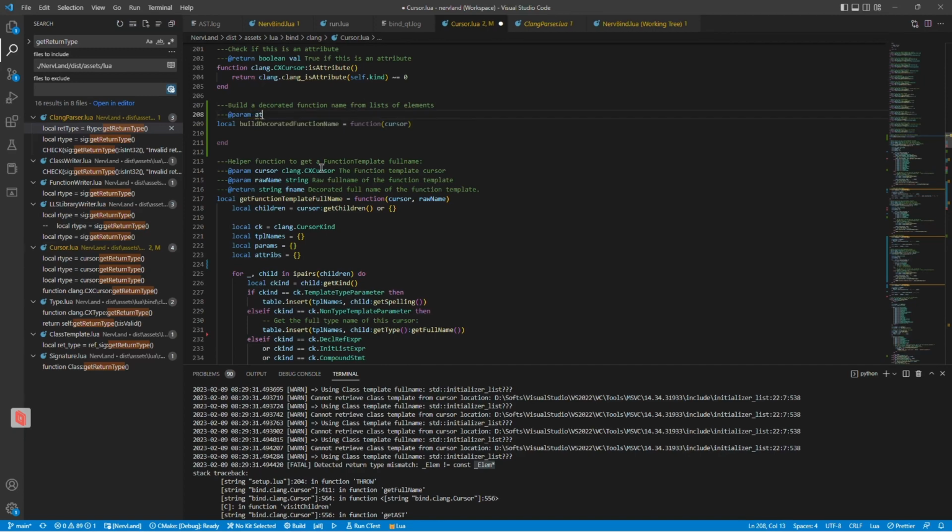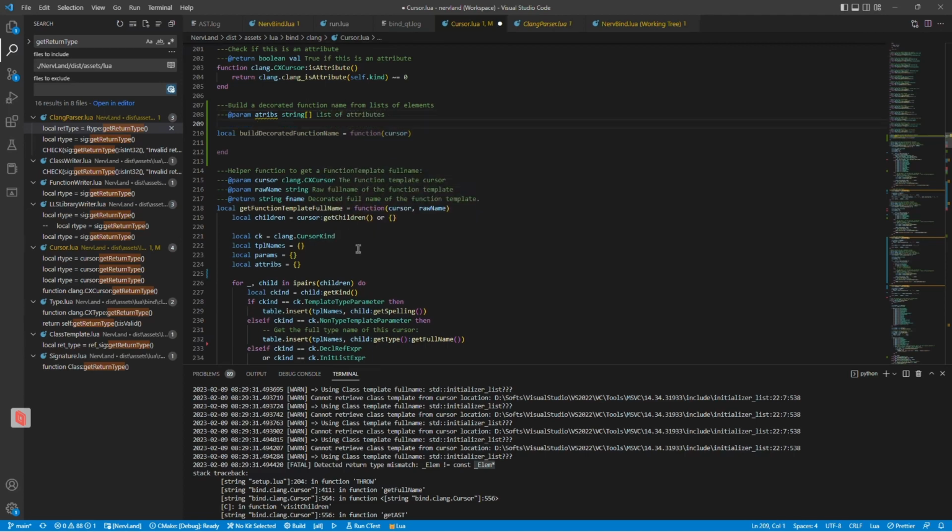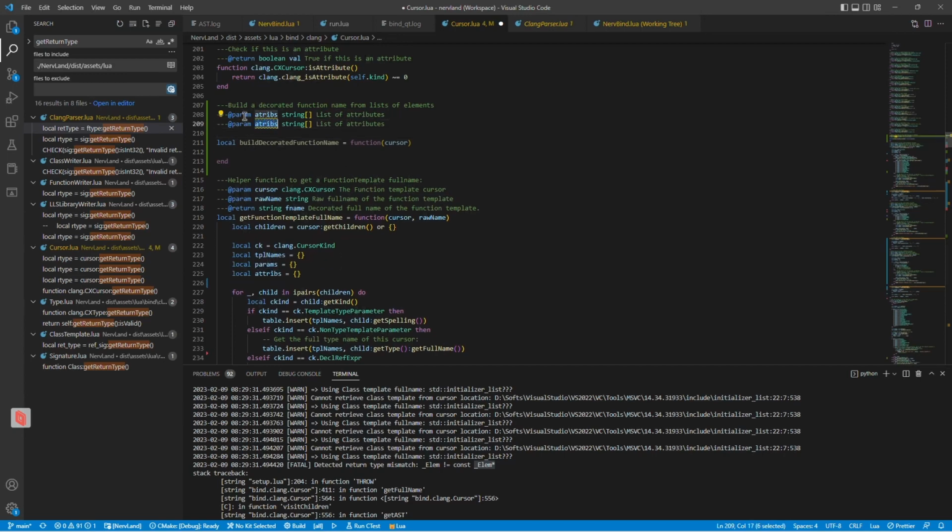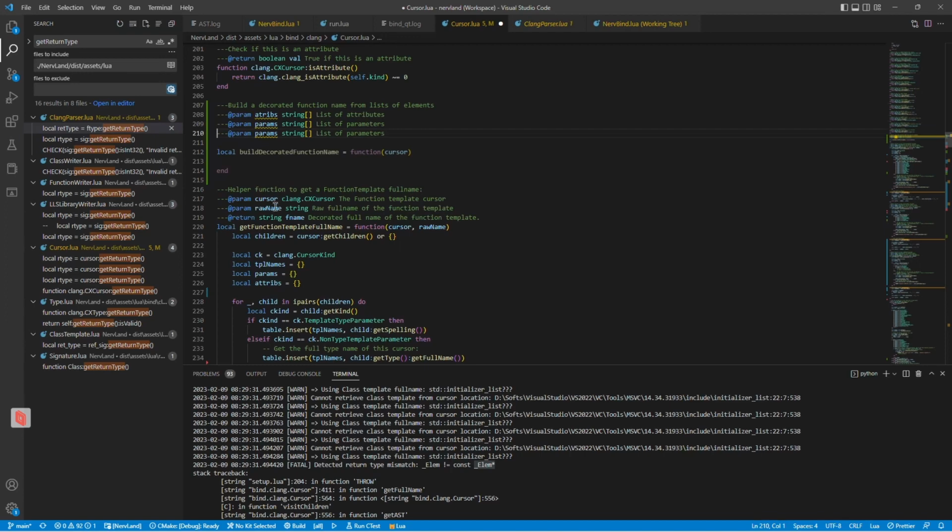So what do we have? We have the attributes, which is a string list. We have the params. And we may also have the template names, which could be a string list or nil.